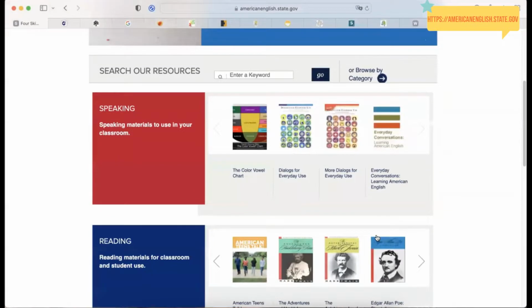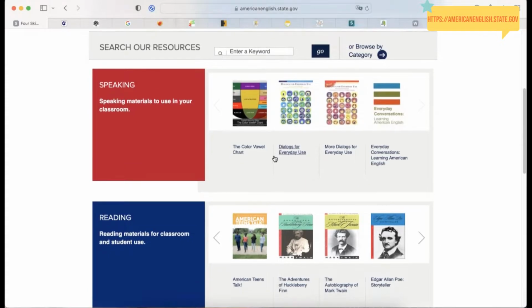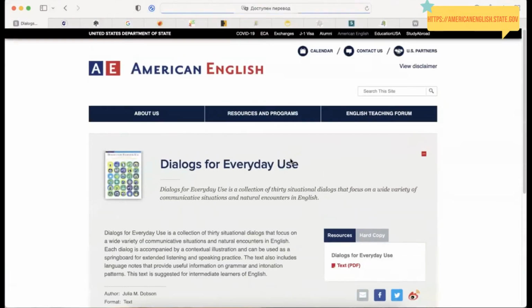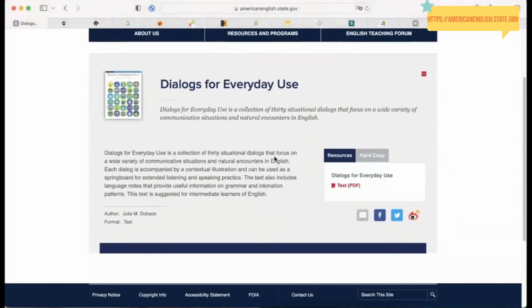Here you can find games and materials to use in your classroom. For example, you can type here, and if you just want to get access to already existing materials, you press dialogues for everyday use.